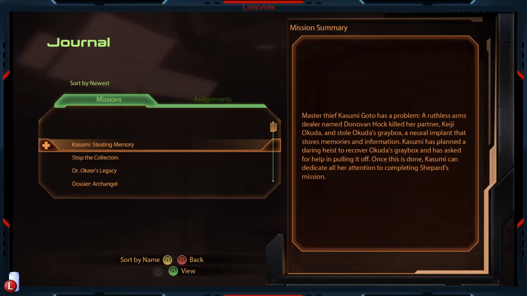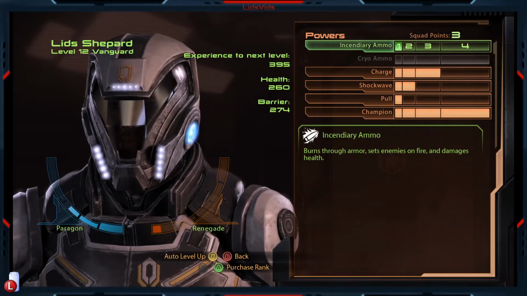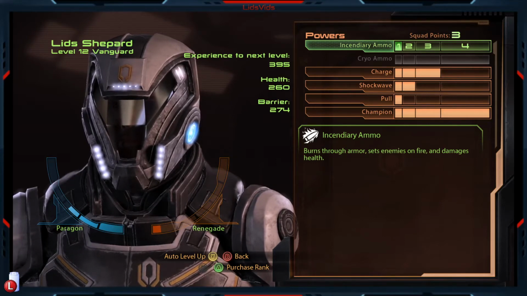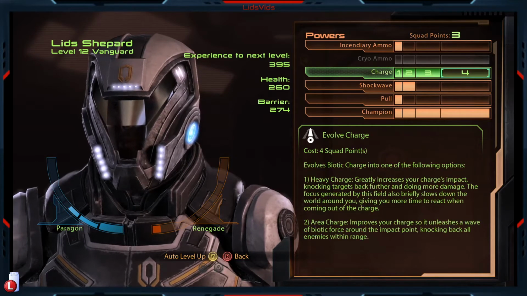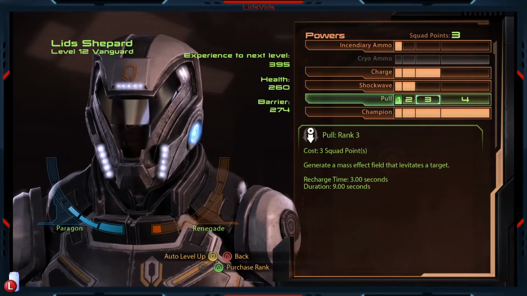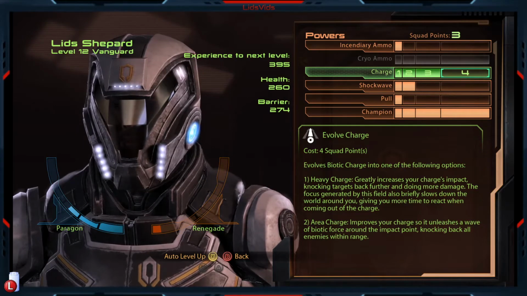I'm thinking that although I would very much like to try Kasumi's loyalty mission, it is a tough one, and we have done a fair bit as of late to get ourselves leveled up, which should help. But if we do Overlord now, we could potentially get another level, which could be pretty significant, because at that point we're talking about probably getting either charge up to 4 or being able to put a bunch of points into pull, and either of those could be quite helpful for a particularly difficult mission that we're expecting to do soon.